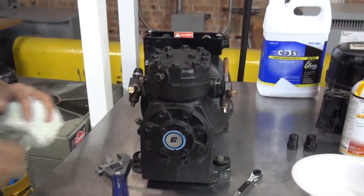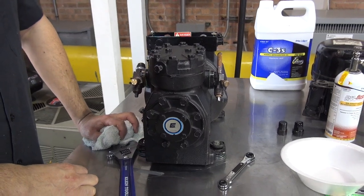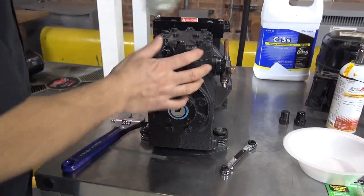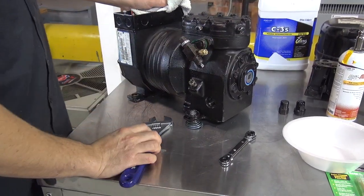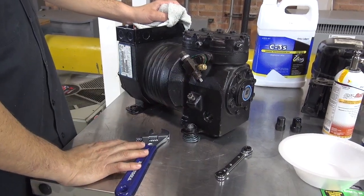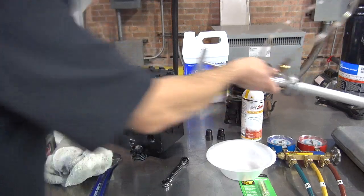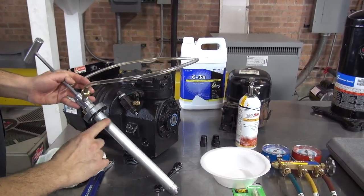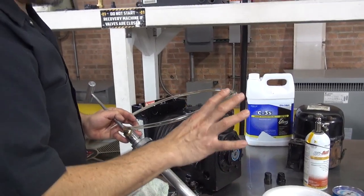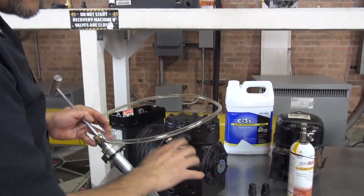Let me start showing you how you would add oil into the compressor. The way we're going to do it is by using a pump and a container of mineral oil. So let's start doing that. Now let's just say the system has pressure in it, which means it has freon. This pump is able to push the oil even with the pressure in the system. By the way, you would never try to add oil to a system that is running. You're going to have to shut it off. So this pump is capable of pushing the oil through the low side, through this valve, all the way down here, even with the pressure in the system.